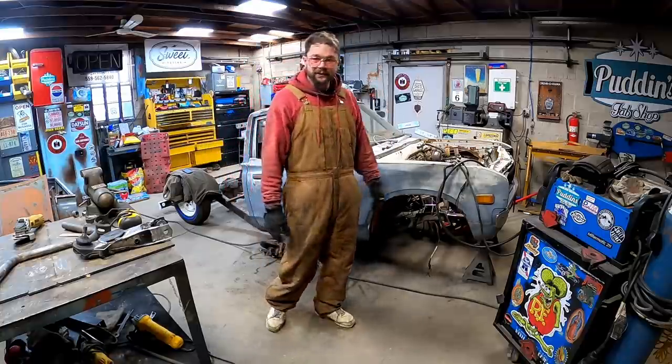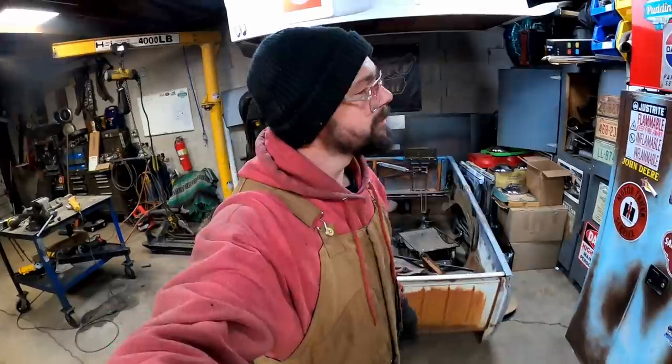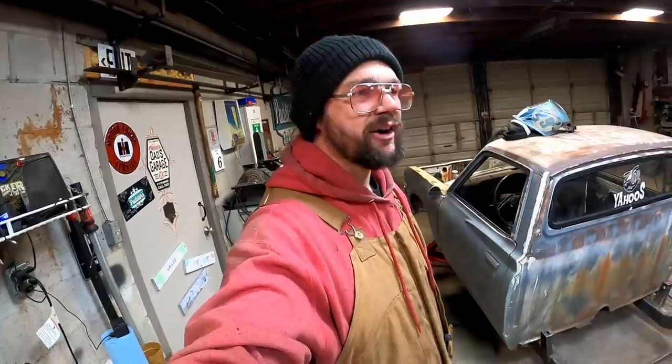This thing still needs a whole new rear suspension. Boy, what in the snow? My arch nemesis.